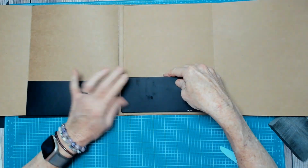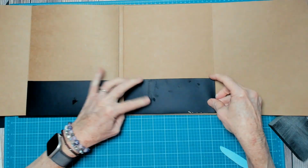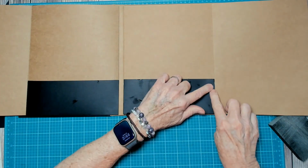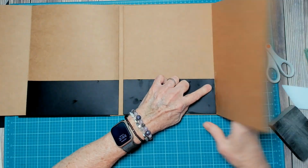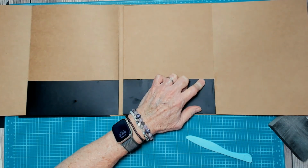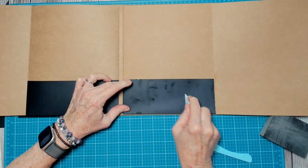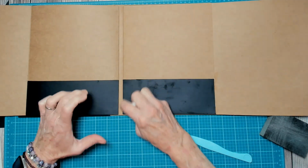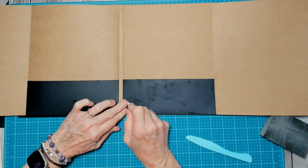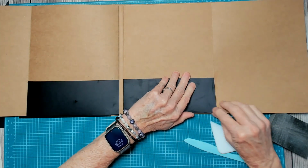And make sure it fits in right along the edge of the page. I got a little bit too much glue right here. Here we go. Make sure it doesn't go over the fold. Finish that in. Where's my heavier burnishing tool? Got some glue markings on there, but that's fine. It will be covered up with pattern paper. Got a little messy there with my gluing.